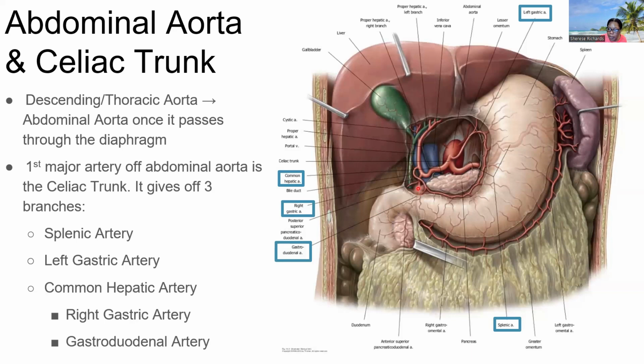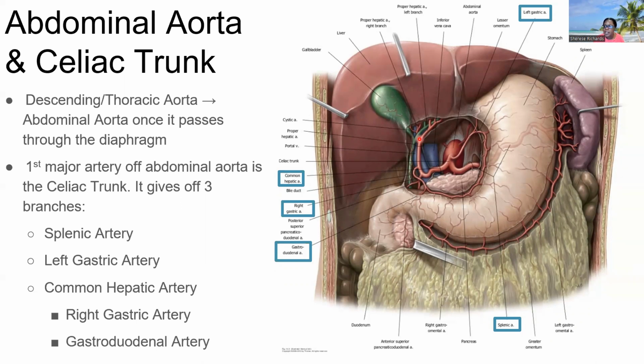So this really tiny branch runs down behind the duodenum. And again, the name is really going to help you out here. Gastroduodenal, it's going to help supply part of the stomach, the pylorus, but then part of the duodenum as well. And so that gastroduodenal means it's doing that dual supply. The hepatic arteries, right, are also going to continue to branch. So they're going to mainly supply the liver. They're going to divide further into right and left hepatic and supply the right and left lobes respectively.